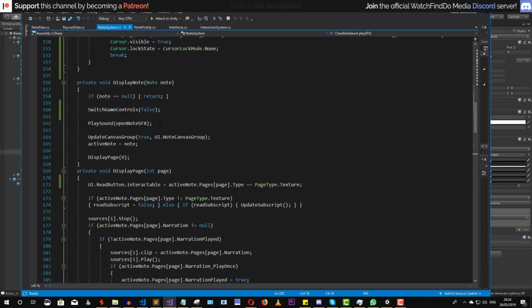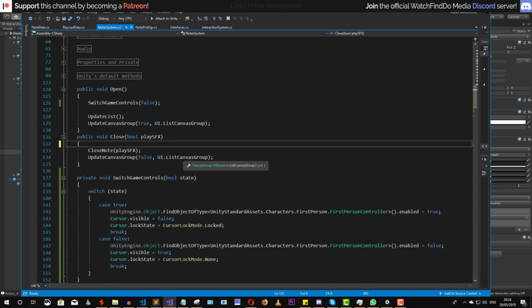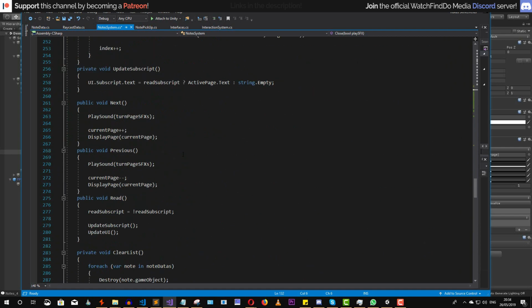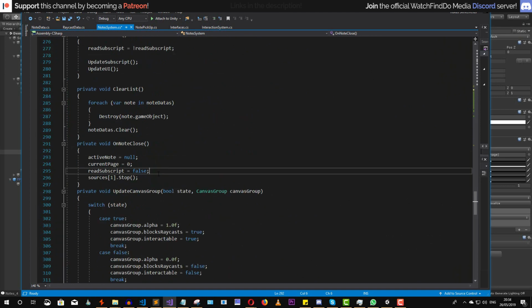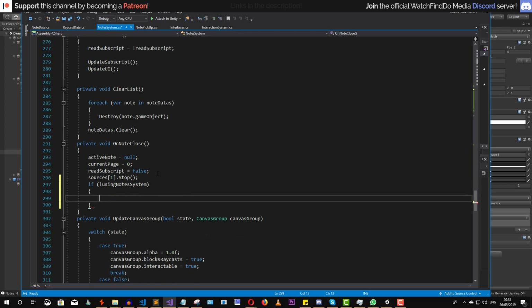So instead of switching game control on close, we need to go back to the method called OnNodeClose. And inside of this method, we need to check if we are not using the nodes system, and then we simply want to close and switch the game controls. So we are only going to switch the game controls if we are no longer using the nodes system.